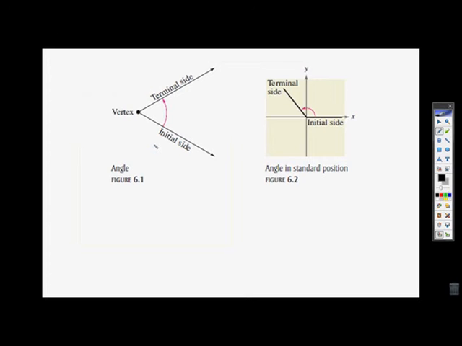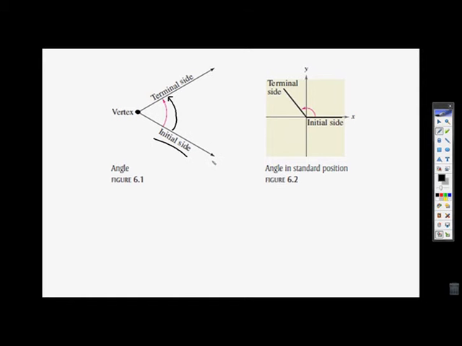A lot of this is going to be a review from previous math classes, especially geometry, and we will start throwing in some new stuff. Just the basics of what is an angle. An angle has a vertex and 2 sides. In this class, where the angle starts is our initial side, and then the angle opens up, and we end at the terminal side. Connecting both the initial and terminal sides is the vertex.